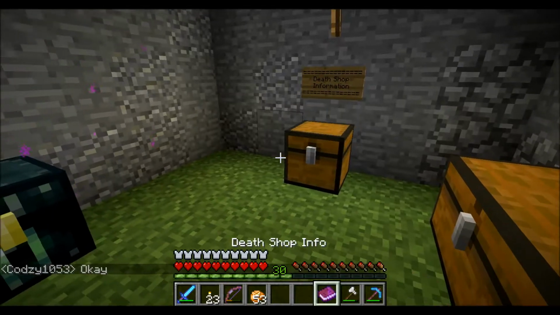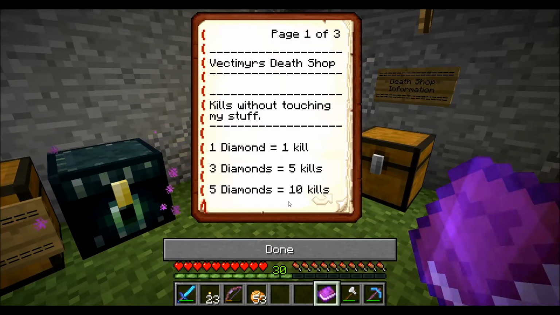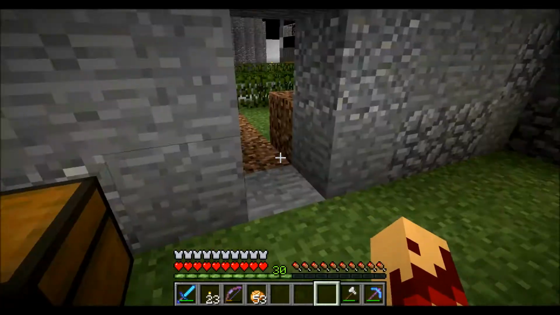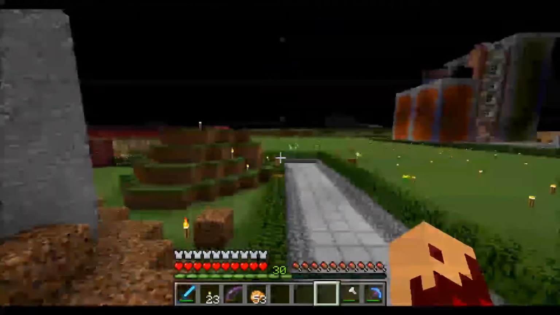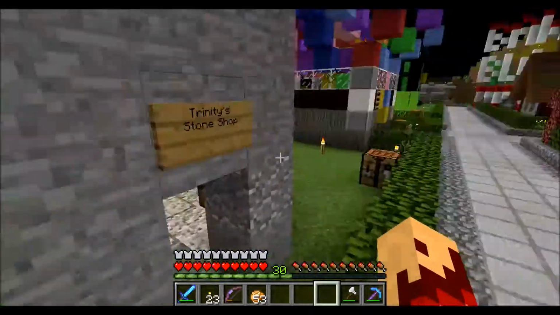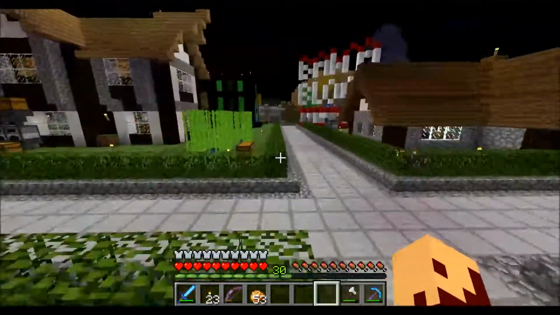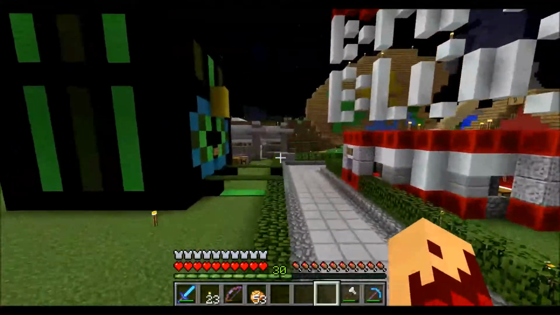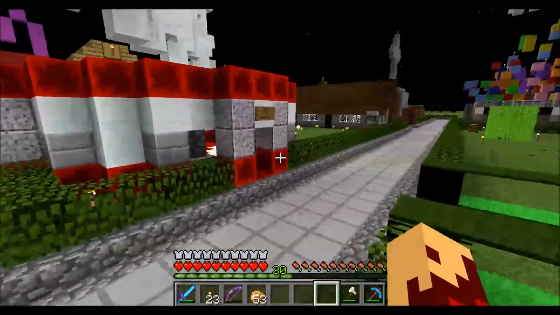So if you read this, 1 diamond 1 kill, 3 diamonds 5 kills, 5 diamonds 10 kills. I asked him, what if I pay him 10 diamonds? Can I have 30 kills? And he said yes. So I will try to record every time I murder him for the next 30 kills. Quite frankly, if he shows up while I'm recording, I am pretty much just going to hunt him down and kill him, because I'm allowed to kill him at any point because I paid.